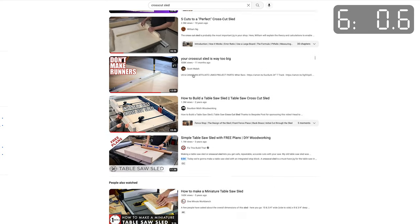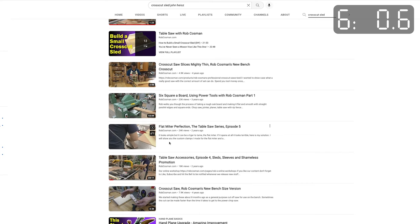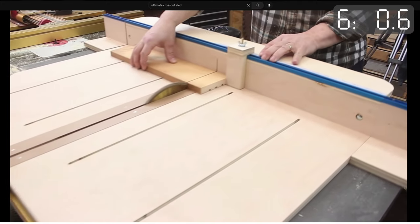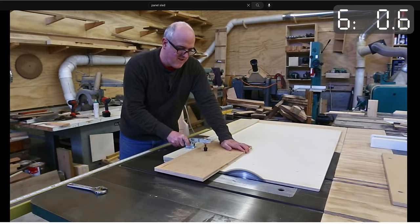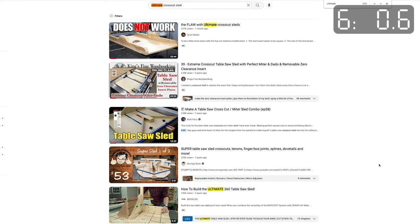Take a look at YouTube and you'll see as many crosscut sled videos as there are woodworkers. In fact, a single creator might have three, four, or five different videos making crosscut sleds — big ones, tiny ones, norm style, speed runs, five-cut methods, compact, fully featured, and of course the ultimate ultimate ultimate crosscut sled. Tell me about your sled or one you particularly like down in the comments. I've built a handful of these types, and the best jig is the one that you use, so top of mind for me is a sled that's light and easy to grab.